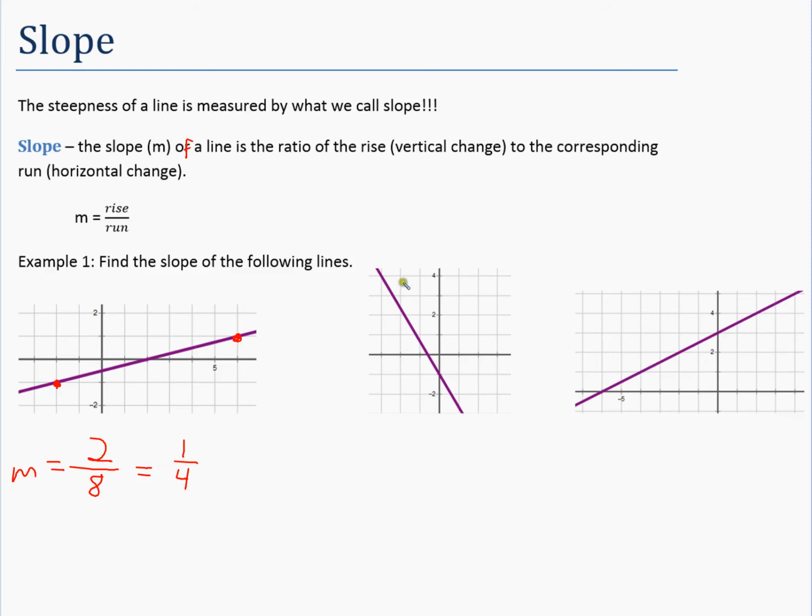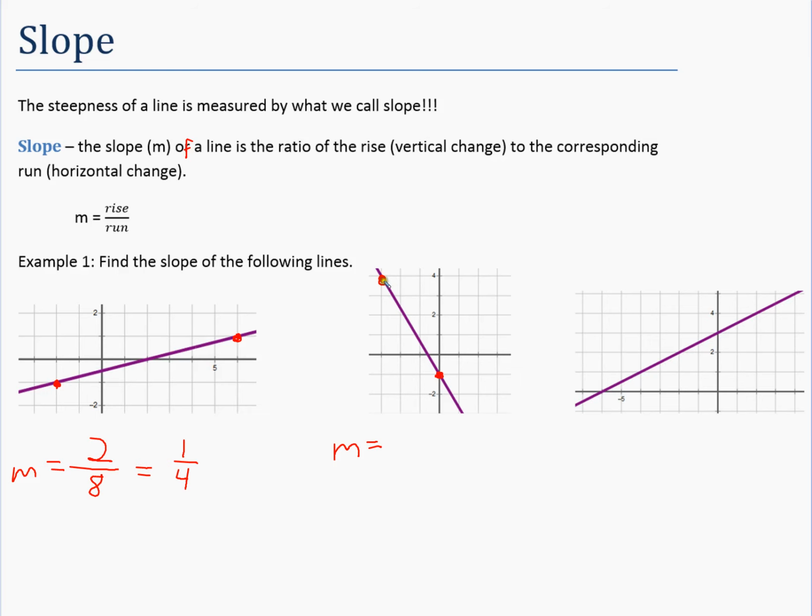Let's go to this next one here. We want to find the slope of this line. Well, again, slope, which is m, is going to equal rise over run. We want to find two convenient points. I see one right here, and traveling up here, this one looks like a convenient one. Now, this one is steeper than this one. Just by looking at it, we know it's steeper, so we should see that somewhere in the number here.